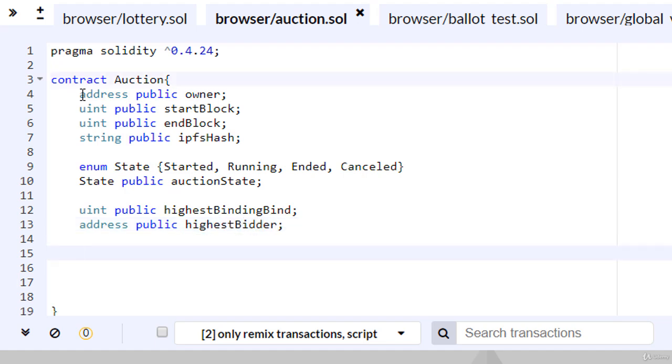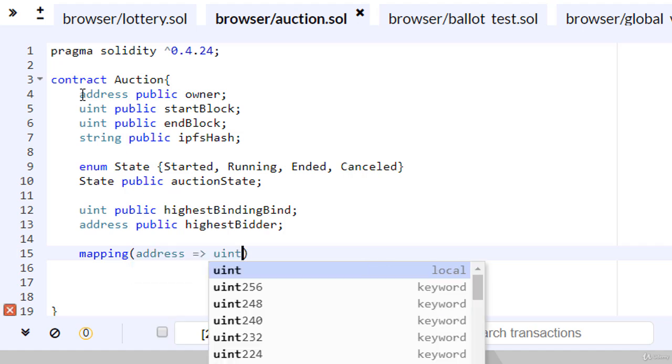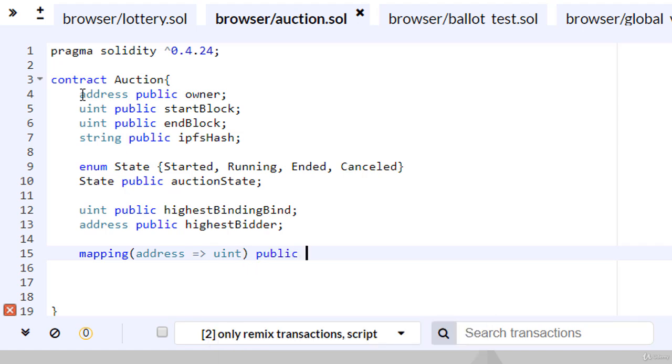We'll save all bids in a mapping variable. The keys are of type address, and the values are the amount of wei the bidder sent to the auction. And the name of the variable is bids.